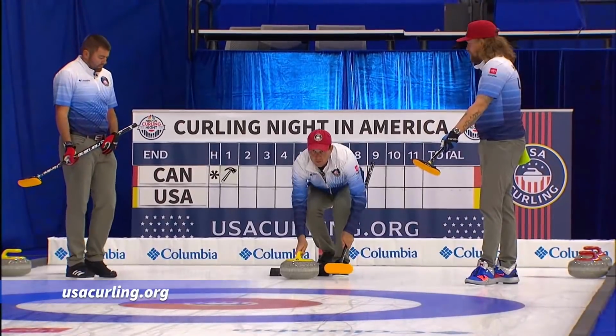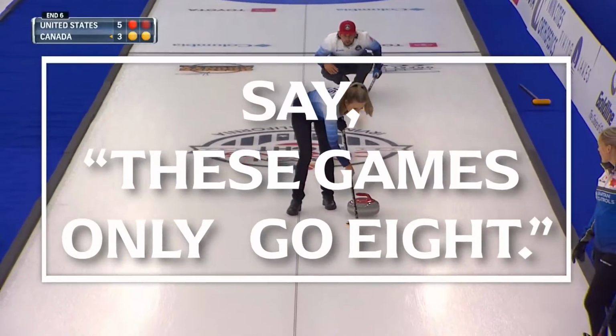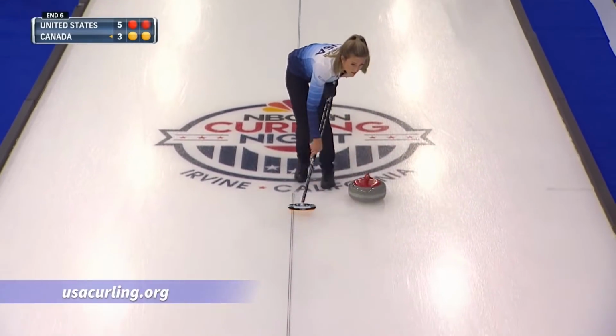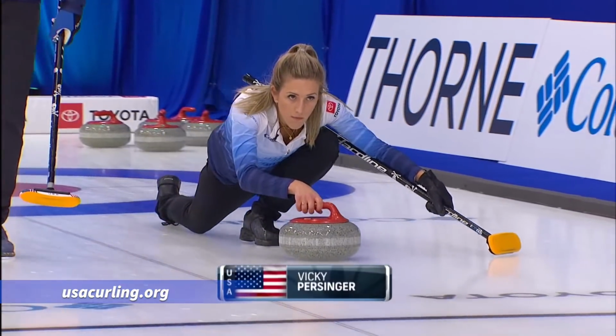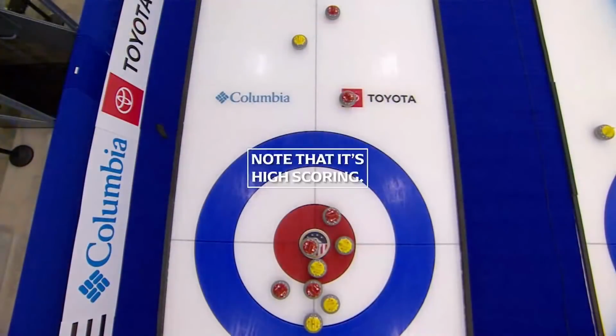In the 4-person version of curling at the Olympics, games are 10 ends, but mixed doubles contests are 8 ends. An entire game takes less time to complete, with fewer delivered stones each end, and fewer ends overall. You could call the pace of play brisk.